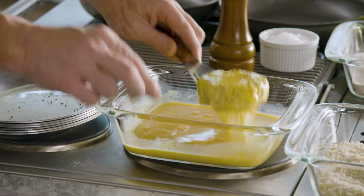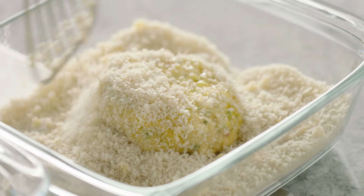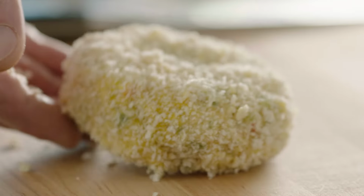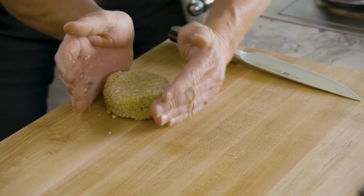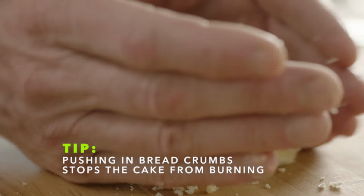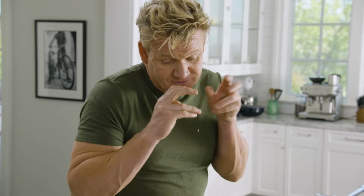Lift again, drain off any excess, and then into your breadcrumbs. Press the breadcrumbs into there. Roll all the breadcrumbs round, back onto your board, and just pat down the breadcrumbs. Shape it again. By pushing in these breadcrumbs, it stops them from burning when it hits the pan. Most important thing is, underneath that flour, egg wash, breadcrumb, we seasoned it. So now it's ready for the pan.